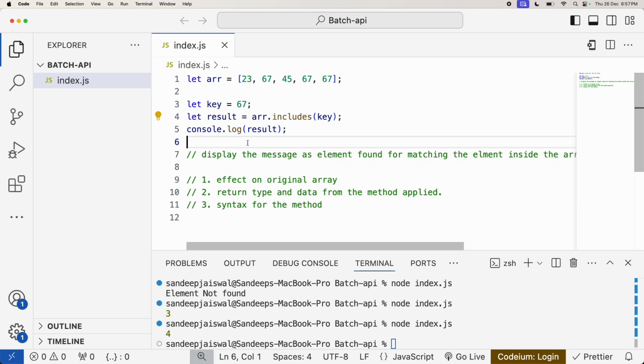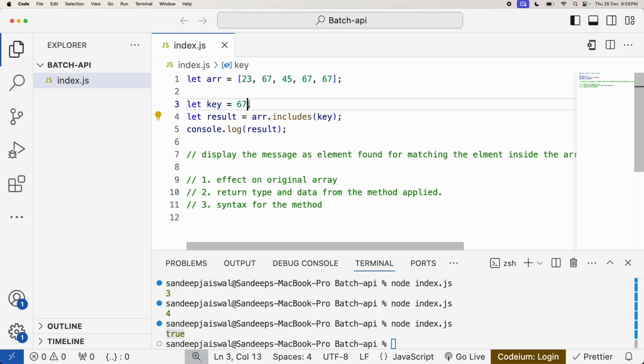So while comparing, you don't need to use a comparison operator again. Directly you can use array dot includes. It will return true or false, and based on that the if condition or else condition will happen. So see, now it's giving true because the key is present.